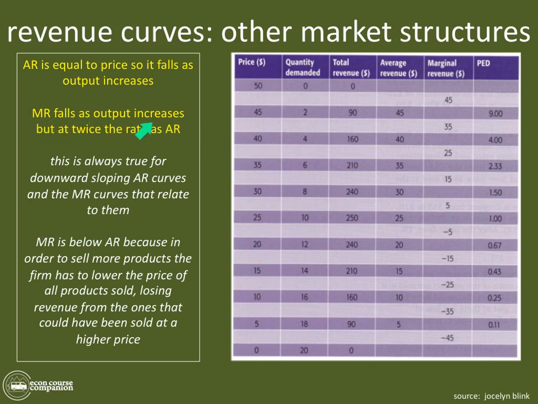It's that marginal revenue falls as output increases, but at twice the rate. So as output increases, the marginal revenue falls. Let's see. As output increases, right, marginal revenue falls. And actually, we see for the first time in econ, IB econ anyway, it goes down below 0, okay? And that's a pretty interesting relationship, and you can see that the marginal revenue is always, this is a change of 70, and that's 35, right? This is a change of 50 total revenue, and that is 25. And the change of revenue here is 30, and it's a change of 15, right?